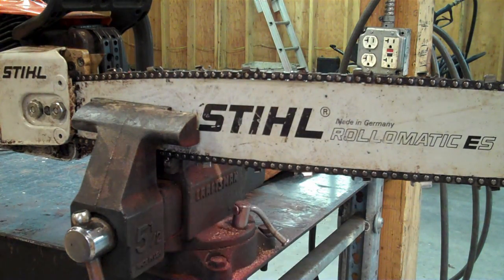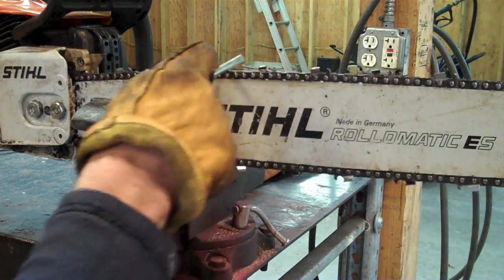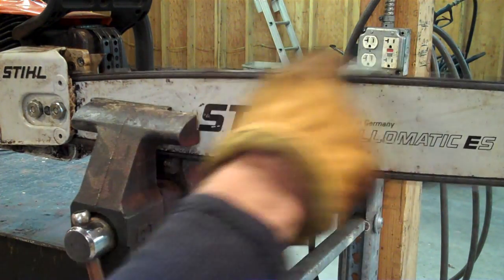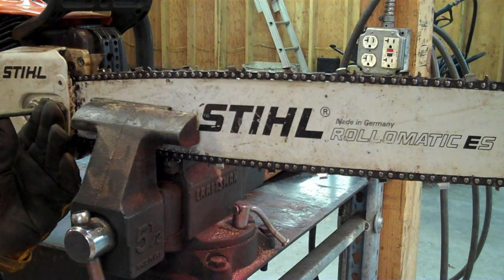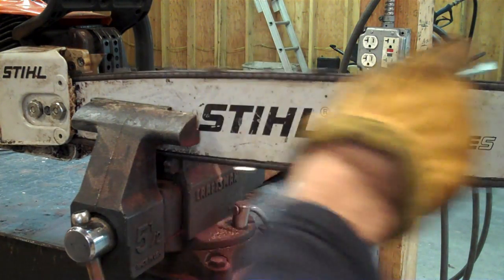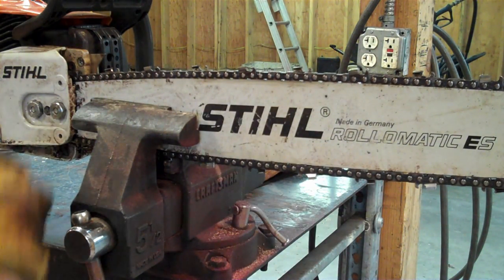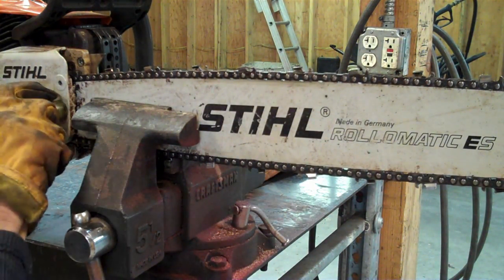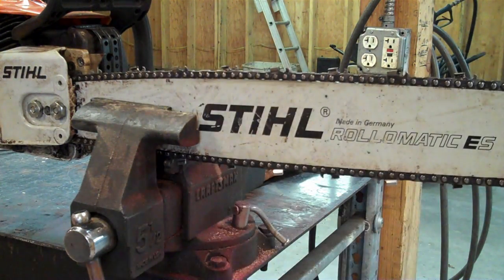As you use the saw, as it heats up throughout the day, you'll need to make small fine adjustments. So when you adjust it, move it back and forth and get it just right. That's what I like to see right there. Once you get the proper adjustment, tighten it up. Voila, you're good to go.